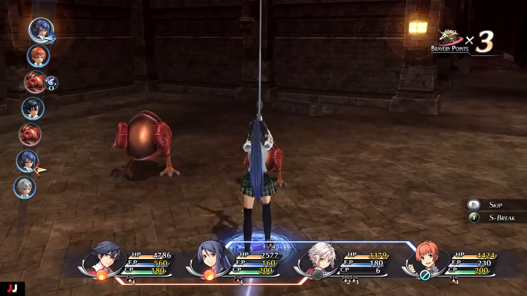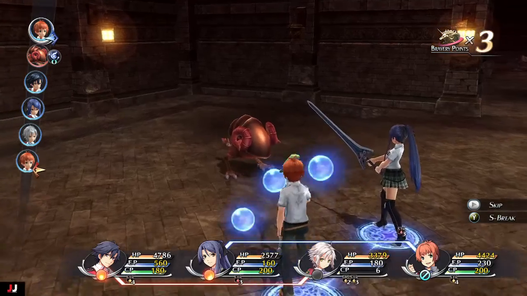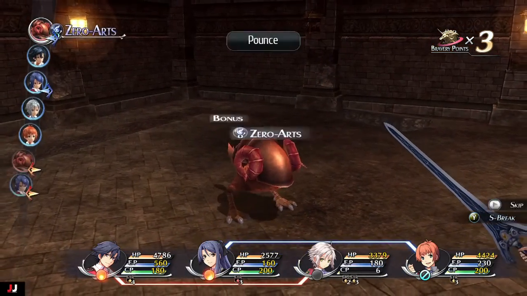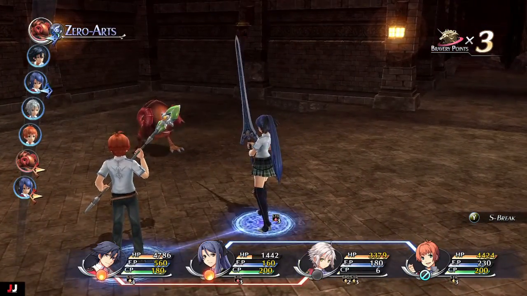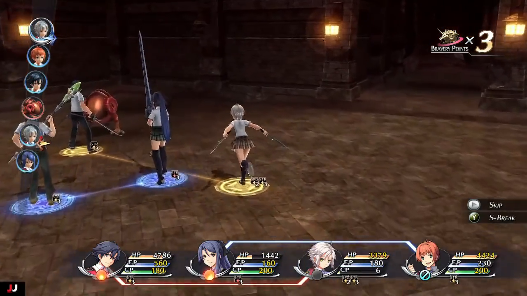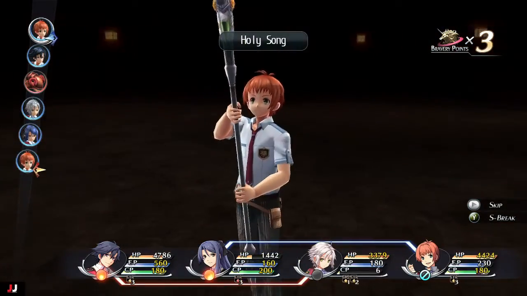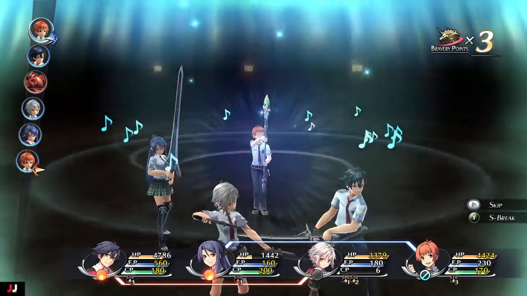After that, I just did physical attacks on everything, and yeah, that's pretty much it. It was a pretty easy fight. I do have some weapon upgrades on my guys too, which helps a lot. Slowly working my way on those. But yep, just pick away at this guy, heal up everybody. Elliot's a really good healer.